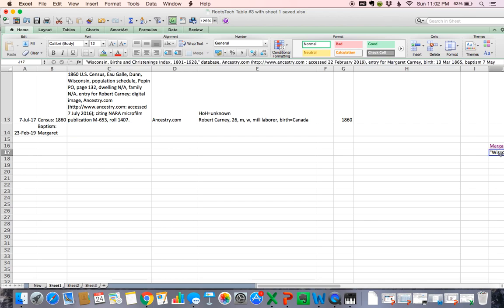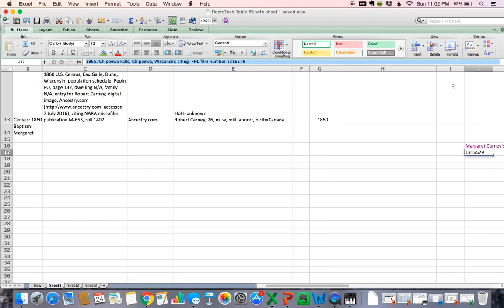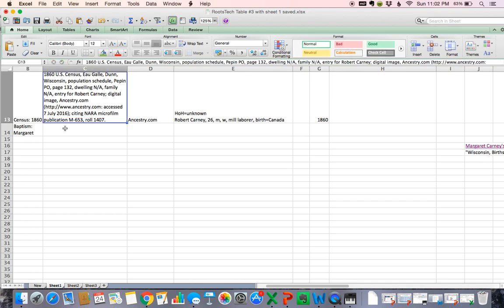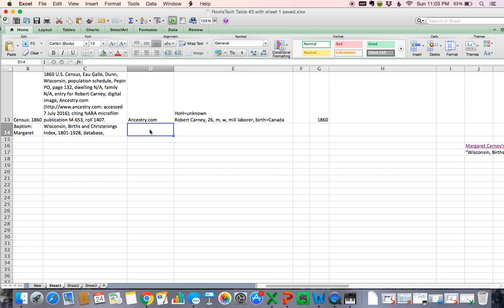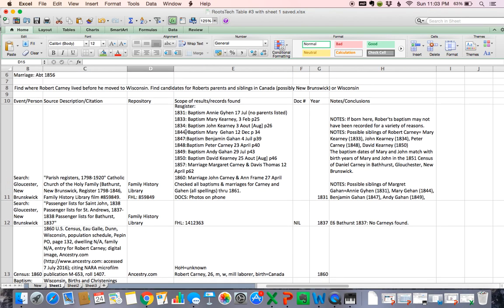So I'm going to click on my cell here that has the citation, and I can either copy it from that cell, or I also wanted to show you can always copy from the formula bar. So I'm going to copy that with my shortcuts. I'm going to come to the cell and paste it in. Now you can see that some of the information is missing. It's actually there. I will show you later how you can fix that. So we start typing Ancestry.com, that's where we found it, and we're going to click on that. And then we want to add the information from the index.